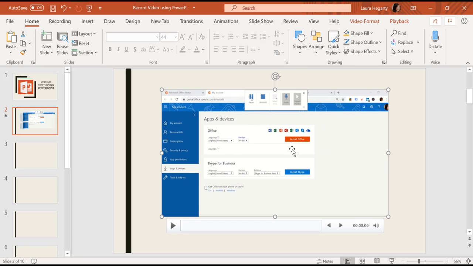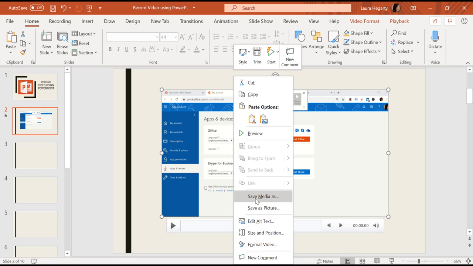You may want to do this to have in a presentation where you play a little video of a minute or two, which will work too. But I want to extract this video and have it visible as an MP4 file so I can submit it into Moodle, for example. So you right click on the video and go Save Media As. There are also options up here where, if there's an error in your video and you wish to trim it, you can explore that.